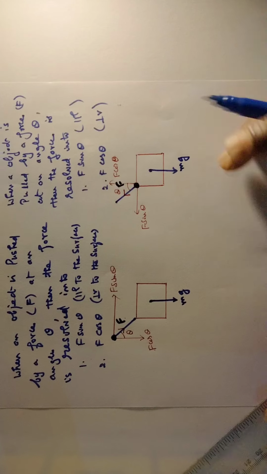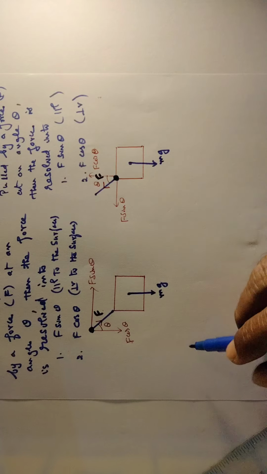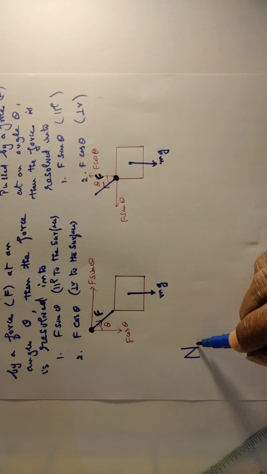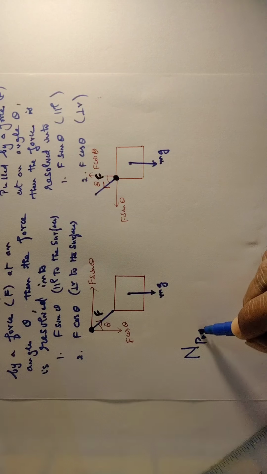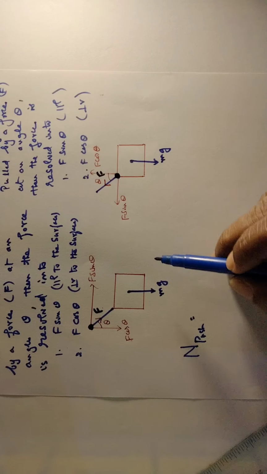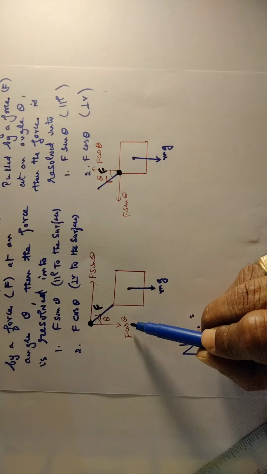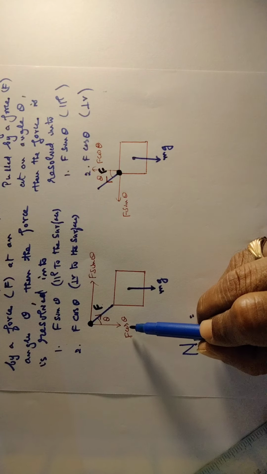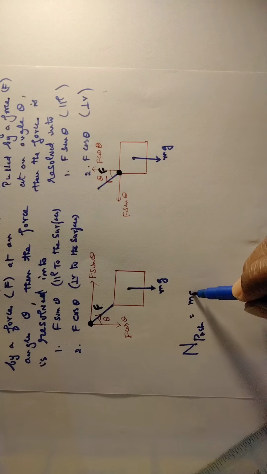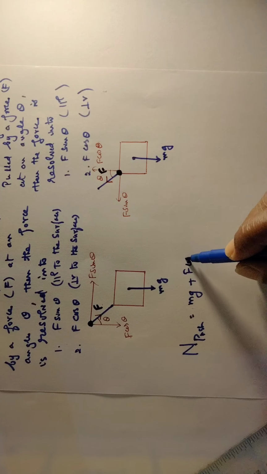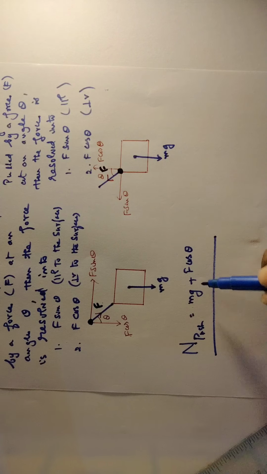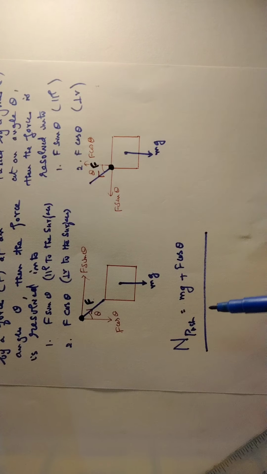See, in this case you can write the equation. What is the net force acting? That is N push is equal to, you can see here mg and F cos theta are acting along the same direction. So F cos theta adds to mg. So I can write this equation as mg plus F cos theta. So in N push, the weight is added with F cos theta. So N push is greater than the applied force.